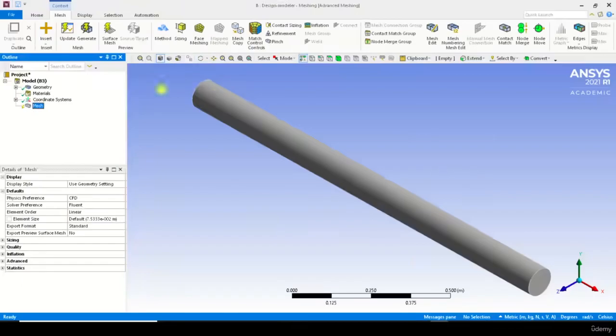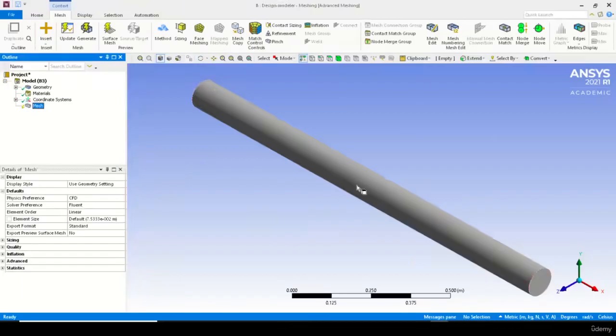But if you are able to create a normal tetrahedron mesh, an unstructured mesh in simple terms, then we can just stick with it and perform the simulation. At the end of the day, your goal is to see that your simulation is giving you appropriate results no matter what meshing module you're using.